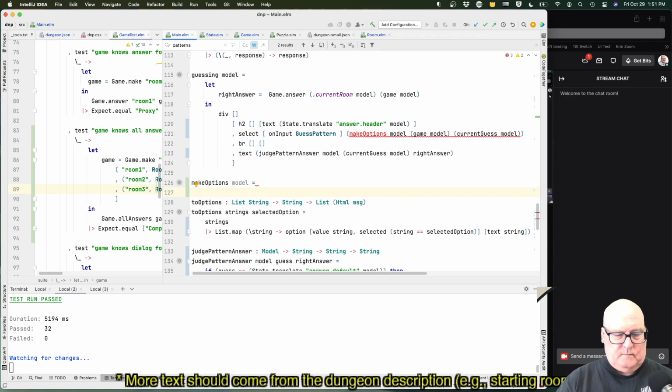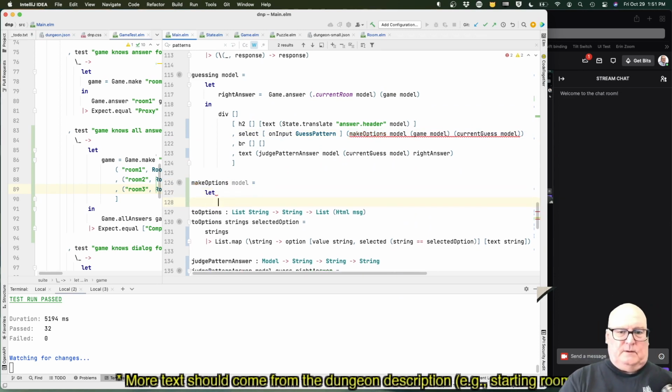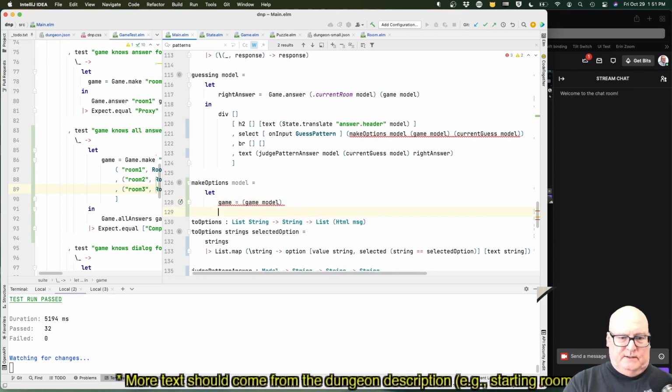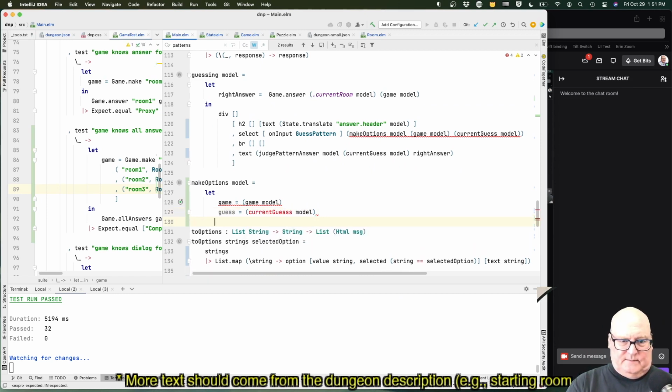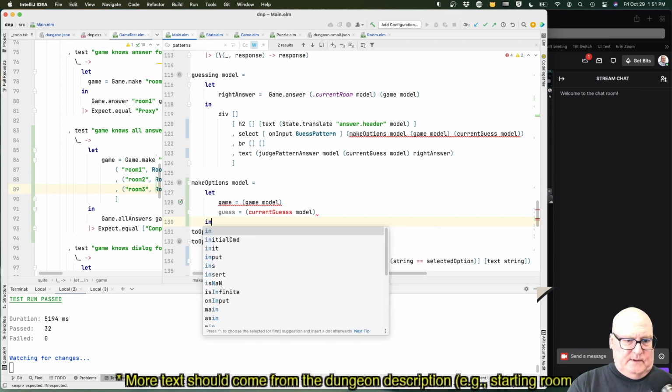Okay. So let's let the game equal game of model. I don't know how the overloading is on this. And let's let the guess equal current guess of model in.